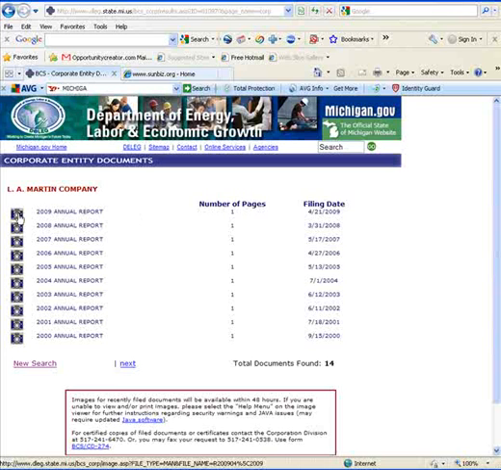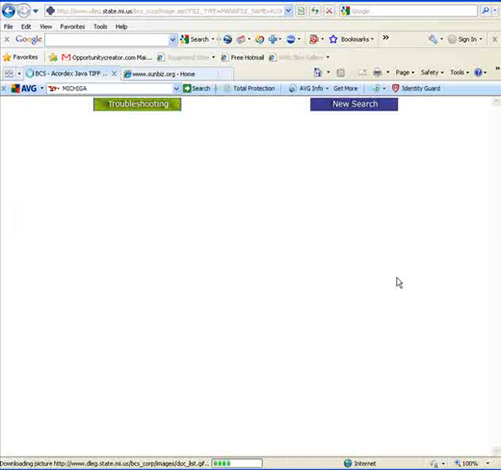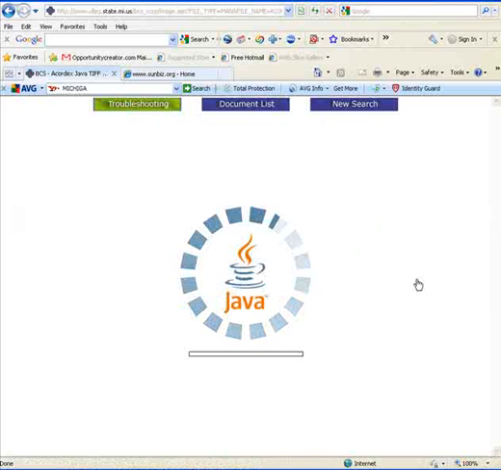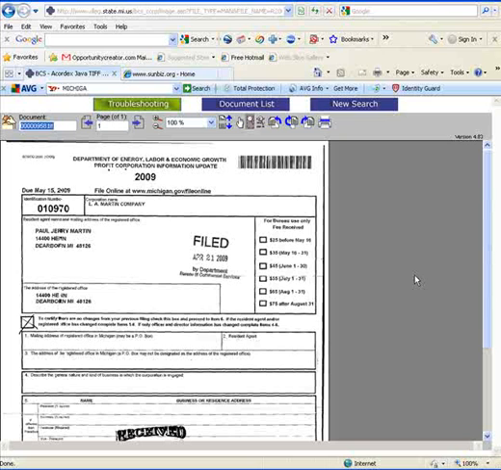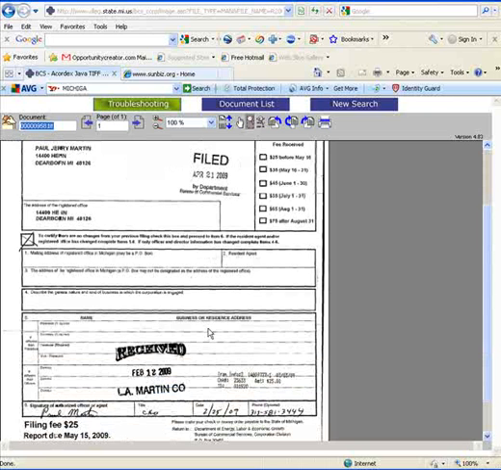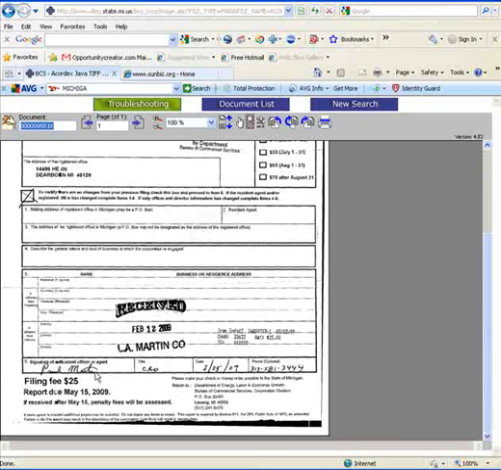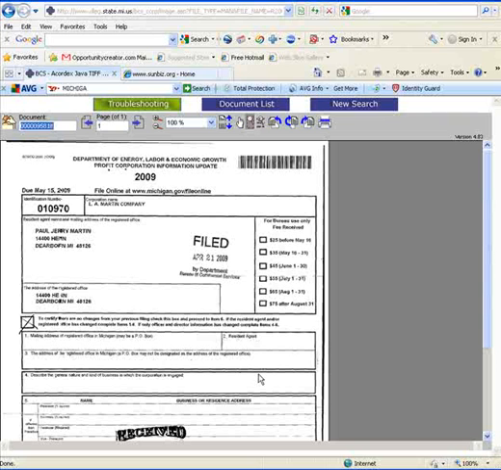How to do this here in Michigan is to click on the camera, like I'll show you the next one in Florida. I'm going to click on the camera, and what this brings up, folks, is an actual document. You have to make sure you have Java installed on your computer. It's going to give you a reader or a PDF. In this state it gives you a reader, and this is the actual document that was submitted by this company. You can see the gentleman signed it down here at the bottom. His title is CEO. It was sent to 2509, and there's his phone number. So this is the actual document that they filed for this company.